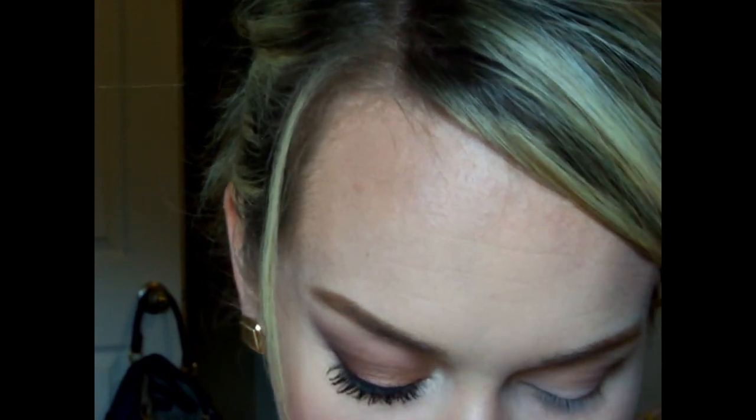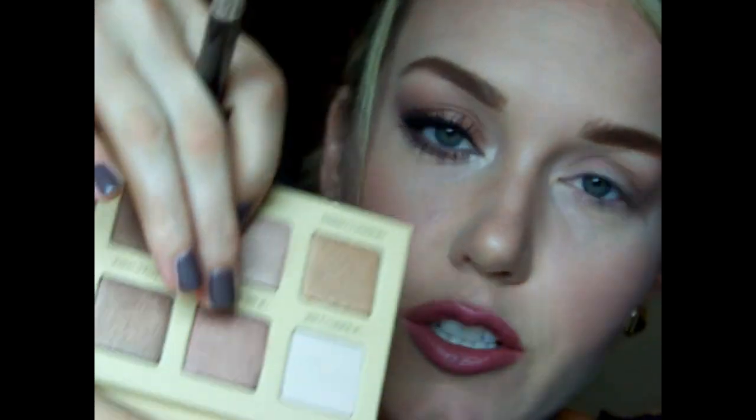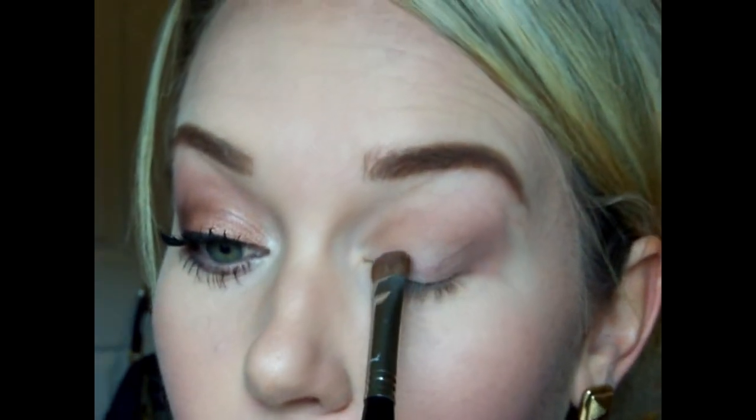Now I'm going to take Unbelievable and Unreal. It's these two shades right here, and I'm going to mix them and apply this to the lid.